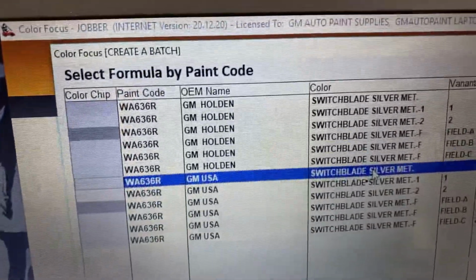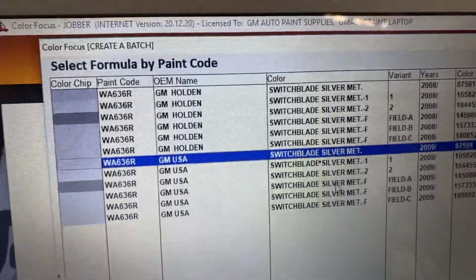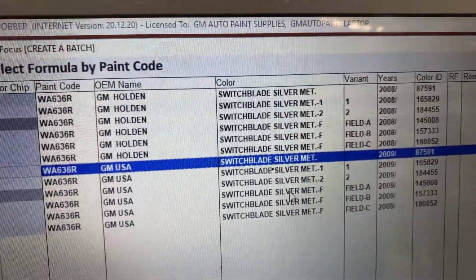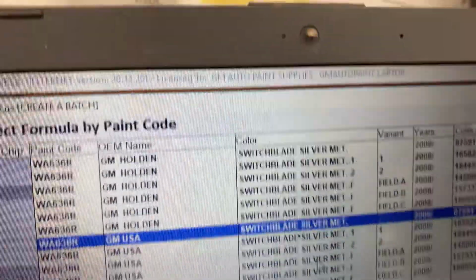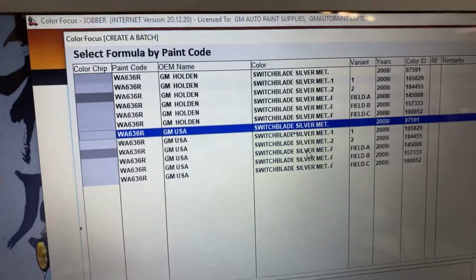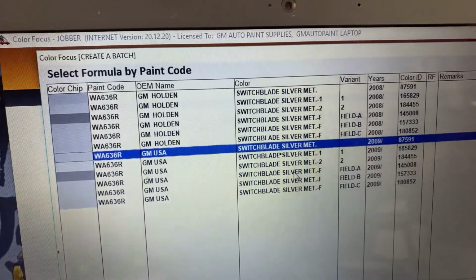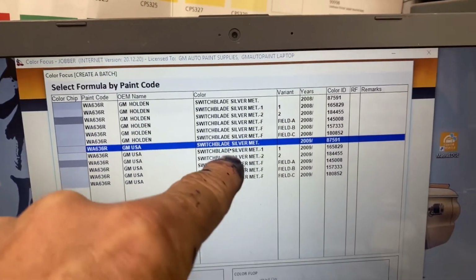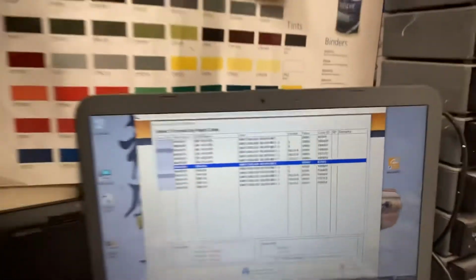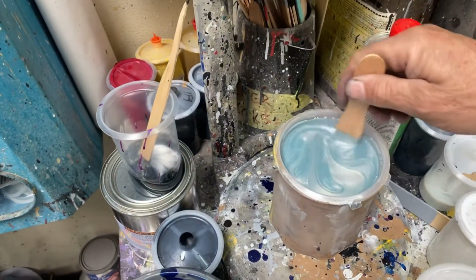And the first one that's highlighted says Switchblade Silver Metallic, produced in 2009, sorry. I got a hair in front of my face. So anyway, I went with Switchblade Silver Metallic -1, but I want you to know that that's one formula. That's the second, third, fourth, fifth, sixth. I have 6 options to choose from by creating this color to match that car that's outside.